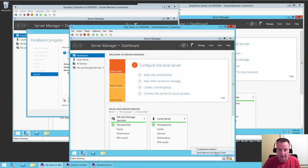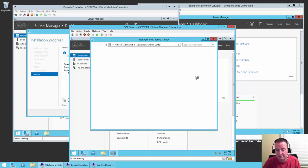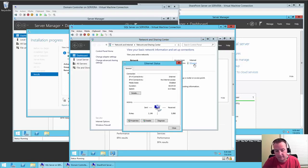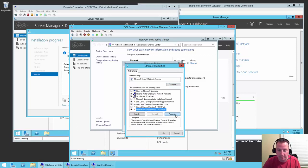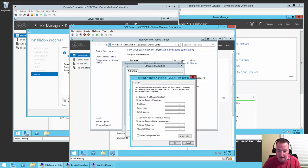So we're going to right click on network again, open Network and Sharing Center, click on Ethernet, say properties, find TCP/IPv4 properties there, and so here we're going to go 10.0.0.61, subnet mask 255.255.255.0, gateway 10.0.0.1. And so then for DNS, this one we are going to use 10.0.0.60. So we're pointing it at the domain controller.